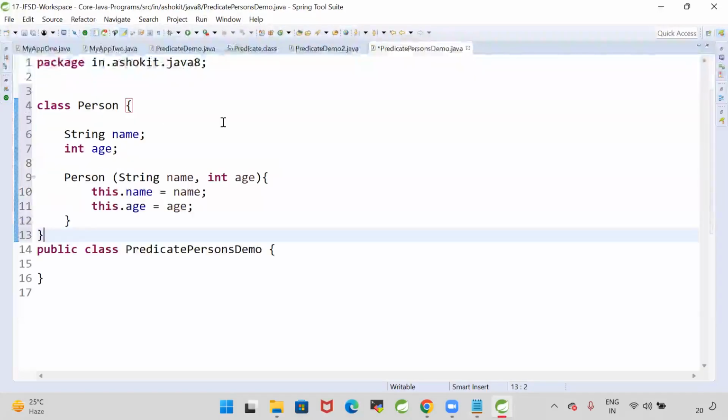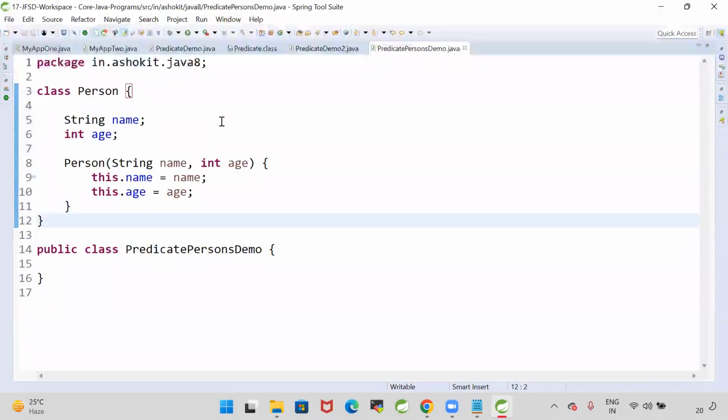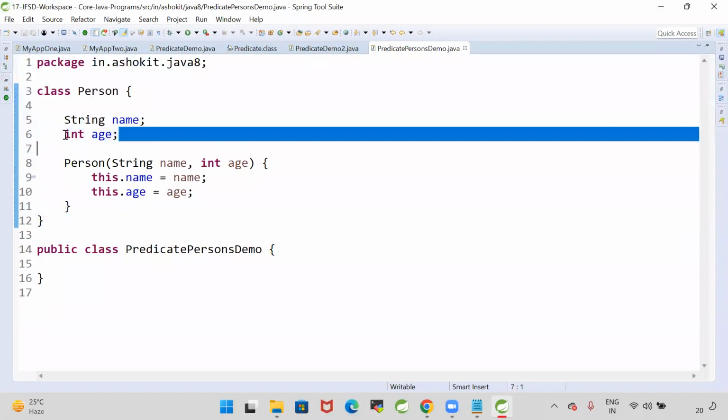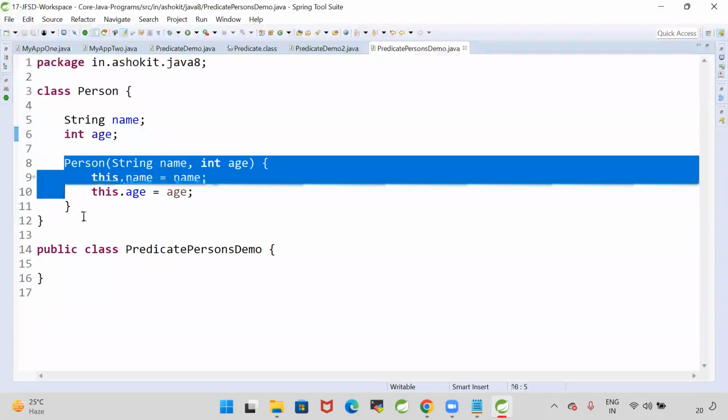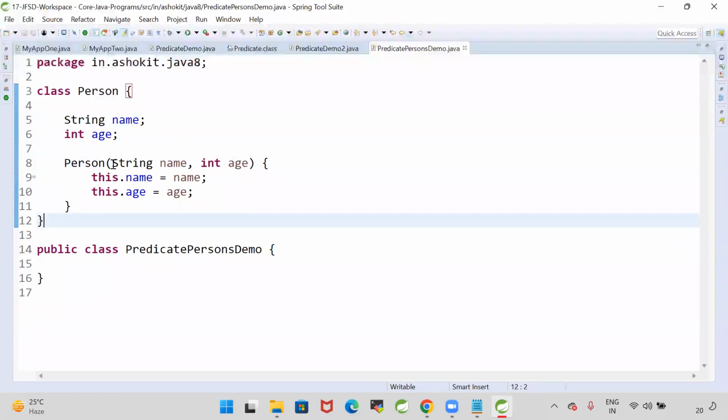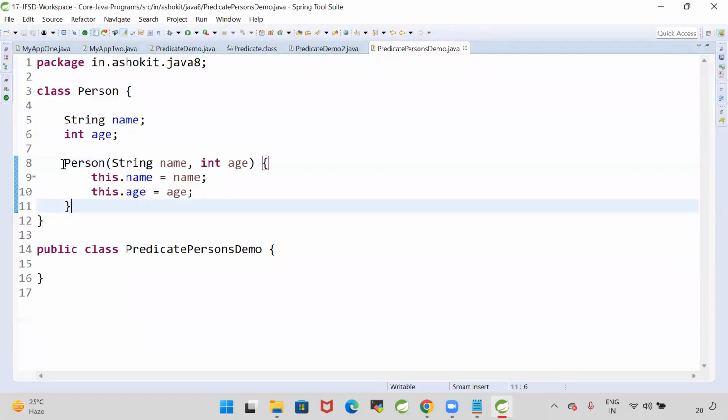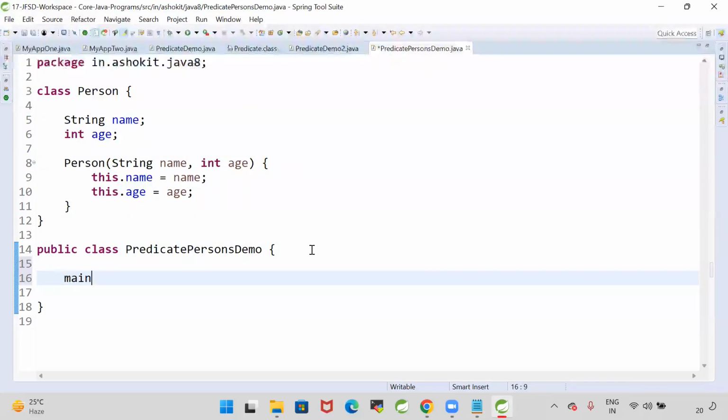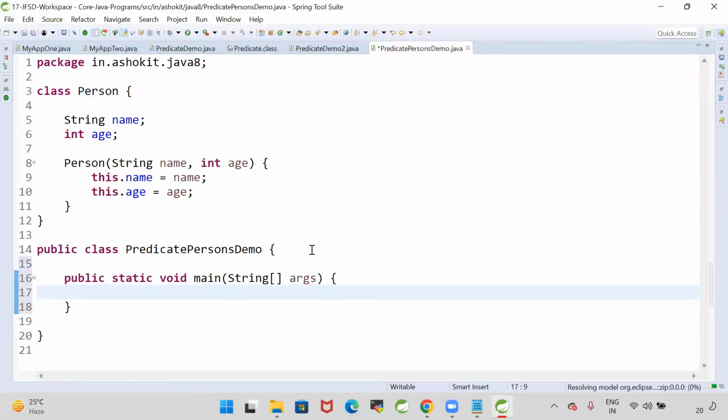In the Person class, I have declared two variables: one is a name variable, the second one is an age variable, and I have taken a constructor. In the constructor, two parameters are available, and I'm initializing them. Here I'm taking a PredicatePersonDemo with a main method. Let me create a list of persons.